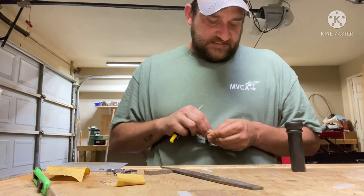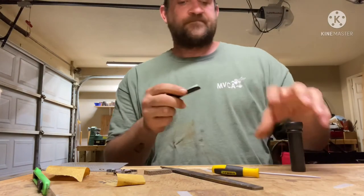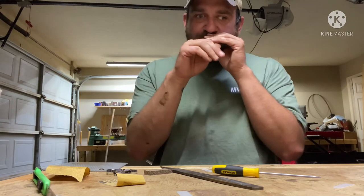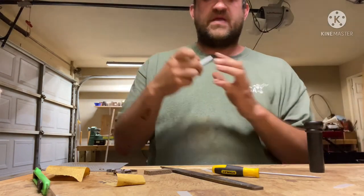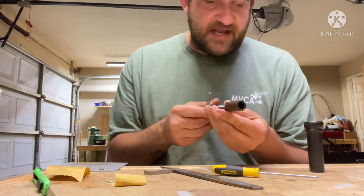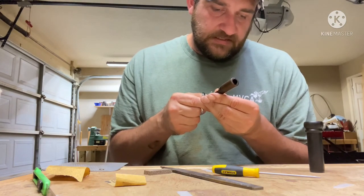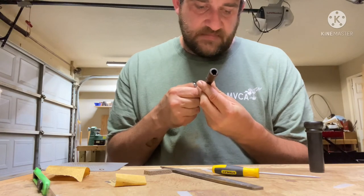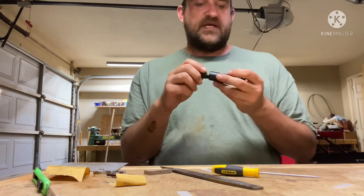This one hasn't given me any fits. I did one with a friend and I think we spent an hour on it. That one's trying to air-lock on me again — it's a little too long. So now I'm going to dagger cut this inside of the call — I can't cut even to save my life, but I'm going to try and see what that does.